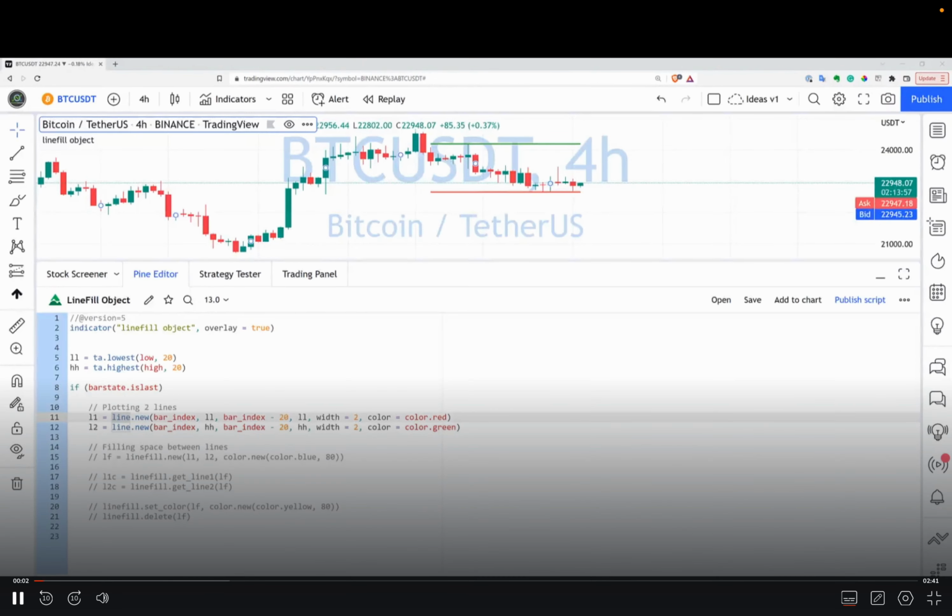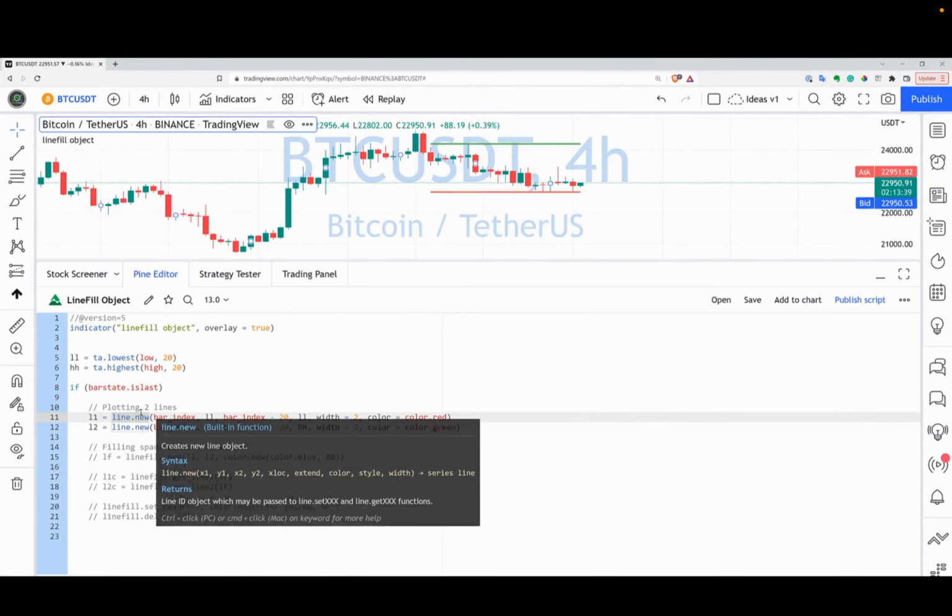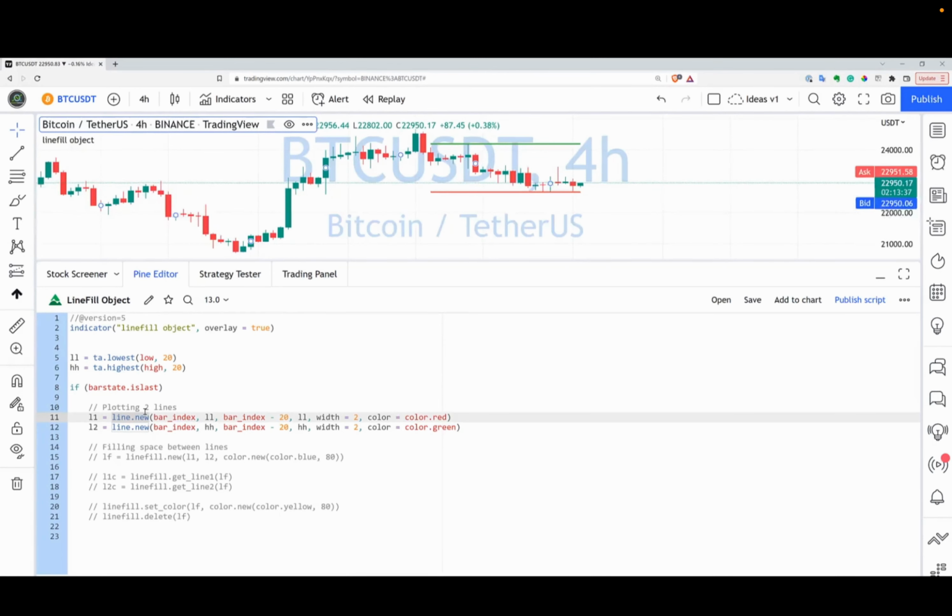In this video, let's look at another object that will help you to create really beautiful indicators in PineScript. Let's speak about Linefill object. An idea of this object is pretty simple. So you have two lines on your chart plotted with line.new functions, and these can represent line objects. And what you can do with Linefill is that you can actually fill the space between these two lines with the background you want. And it's quite simple.